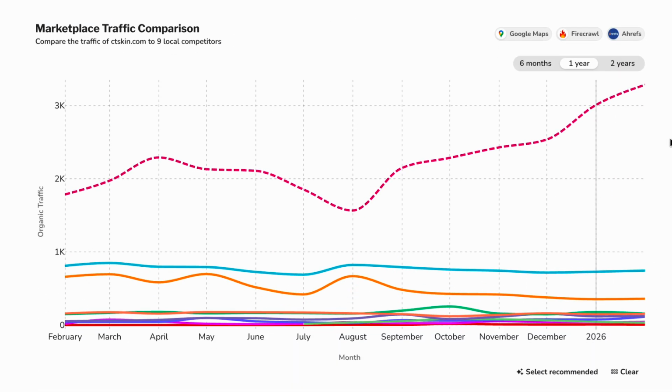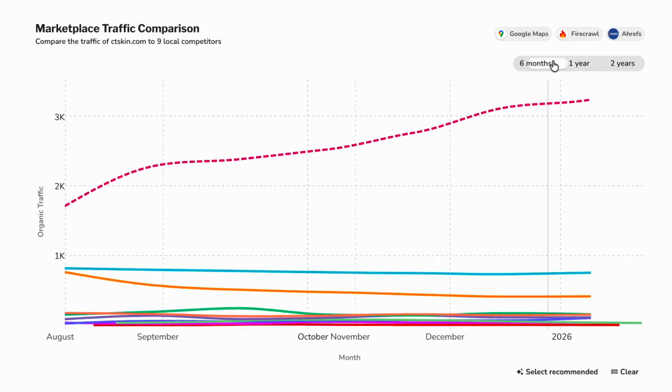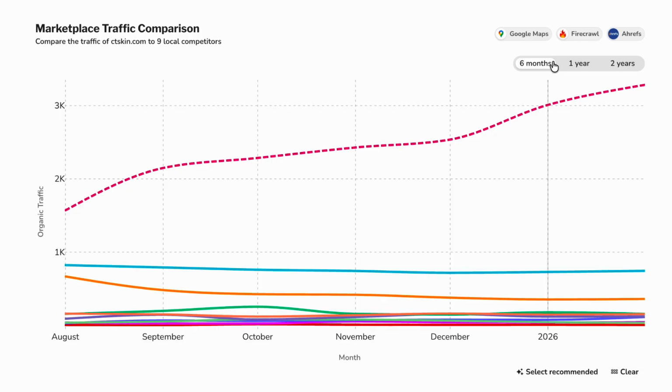As I scroll, we can start to look at organic traffic comparison of all of the different inputs. In this case, it's toggled to 1 year, but I can quickly change that to 2 years, or I can change that to 6 months to get a better picture of a short time frame. This data comes directly from Ahrefs, so really SplashDash is talking to Ahrefs for all of these competitors at once to show you a nice clean line chart.